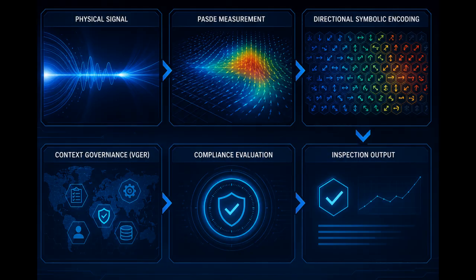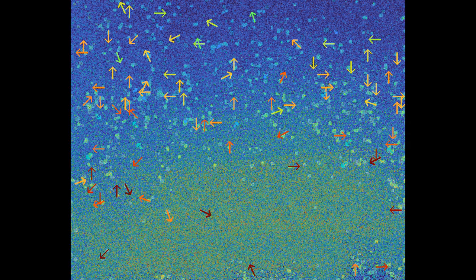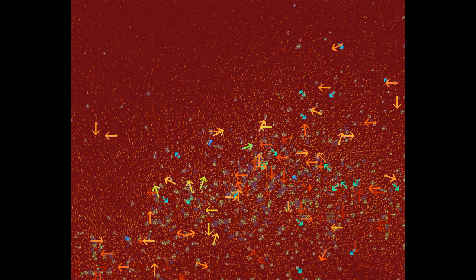Rather than beginning with semantic object classification alone, the system measures physical state variation relative to governed reference conditions. This distinction becomes especially important in experiments involving weak or distributed disturbances. Thin film redistribution, faint wafer ring emergence, and near sub-pixel positional instability may produce visible changes that are difficult to recognize reliably as conventional defect objects. Within the PASDE and DSE architecture, these disturbances instead generate measurable field structure.